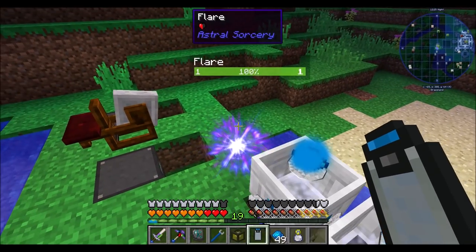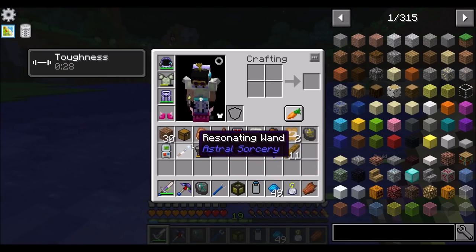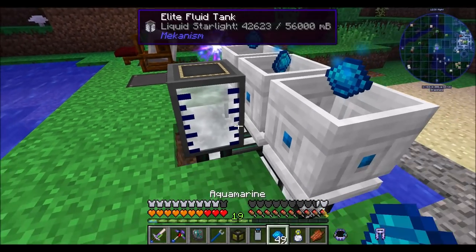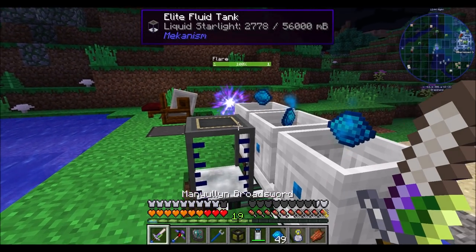These flares, by the way, I don't know that they have a use yet, or even if there's a planned use for them. That would be the Immersive Engineering one, right? Yeah, Faraday chestplate. Don't need that. So we don't have to worry about their existence, really, which is cool. So that holds 56. I think this holds something like 40. Yeah, so that's groovy right there.